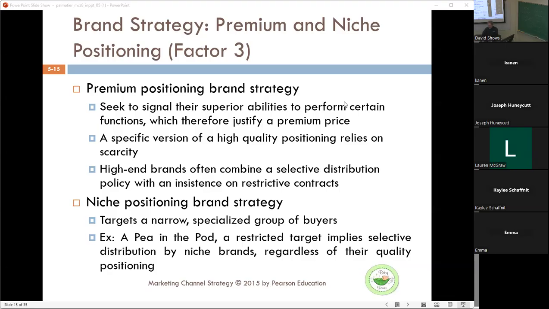And yet, depending on the size, you might have 2 vendors in a big trade area like Hickory. But rarely do you find it like in Boone, where you actually have 2: Michael's and Hobby Lobby. So niche brand positioning can be selective or it can be exclusive. If you break those down, these are the niches or the groups when we're talking about products, and you can understand what kind of channel strategy they have.